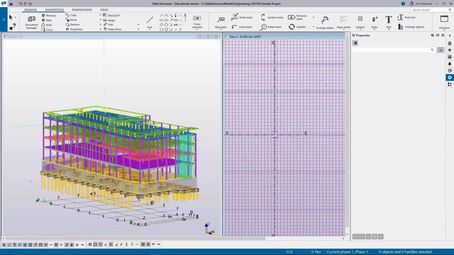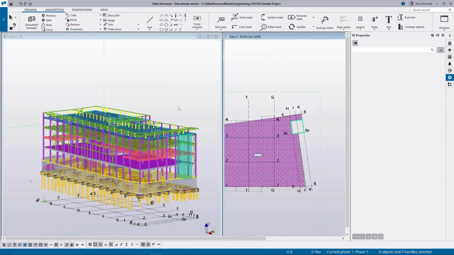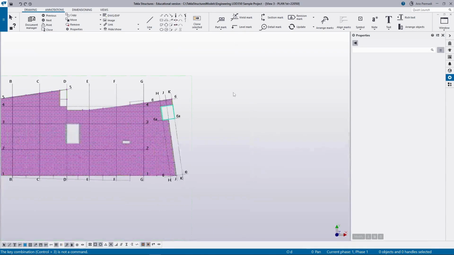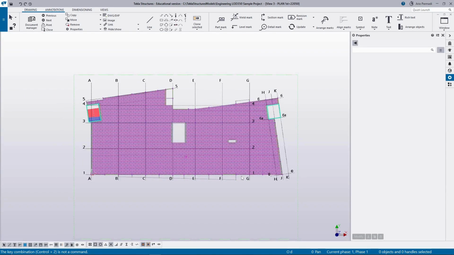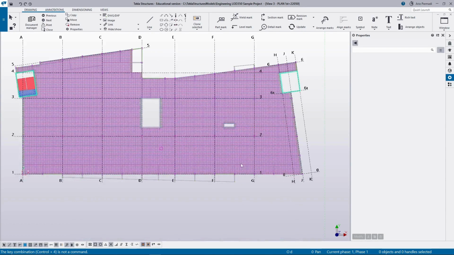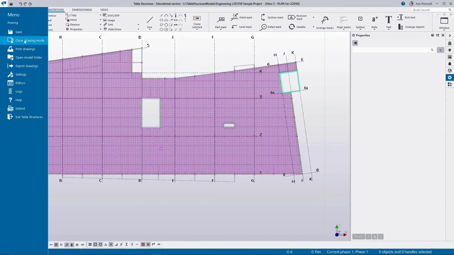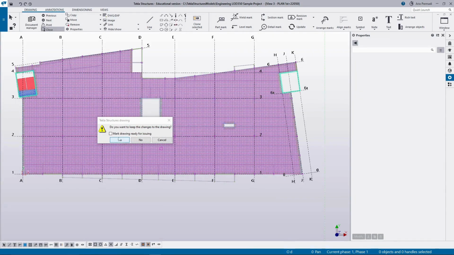For example, I will just click Ctrl and 2. Sorry. Minimize it and click this and click Ctrl 2, or you have to close the drawing mode first and click yes.